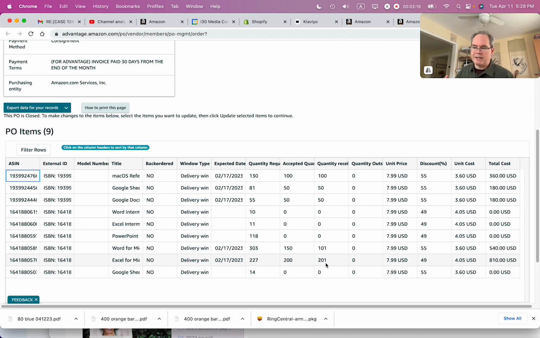Sometimes it'll be a little bit less, sometimes it'll be a little bit more. For these, I don't raise a stink about it. It's just not worth my time, not worth their time. Sometimes it's not in my favor, sometimes it is in my favor. In this case, it is in my favor. I'm not going to raise any question about it.